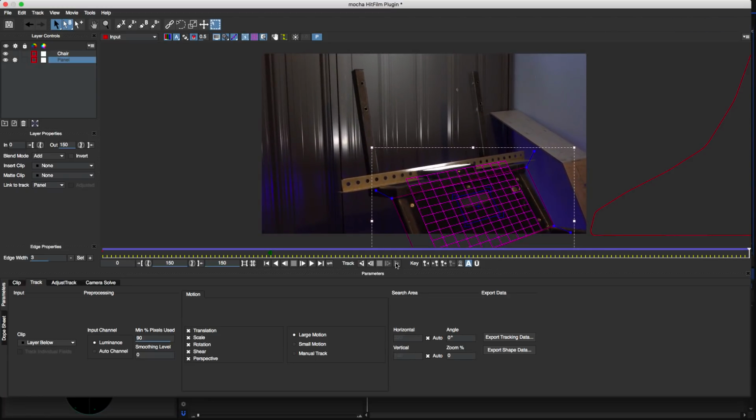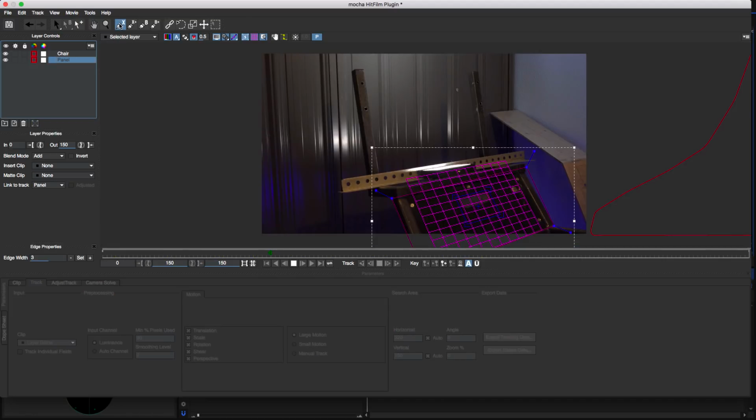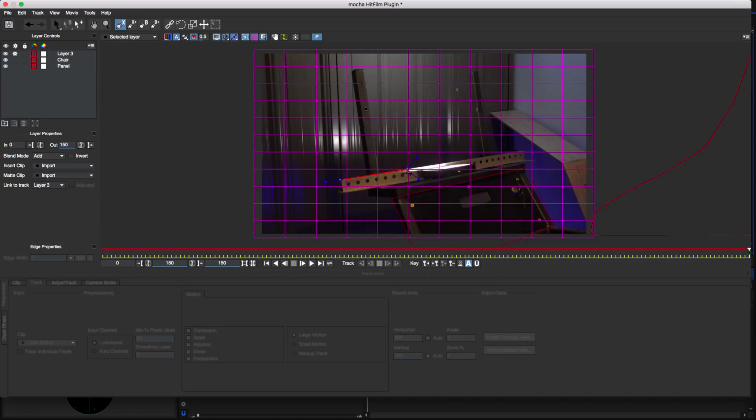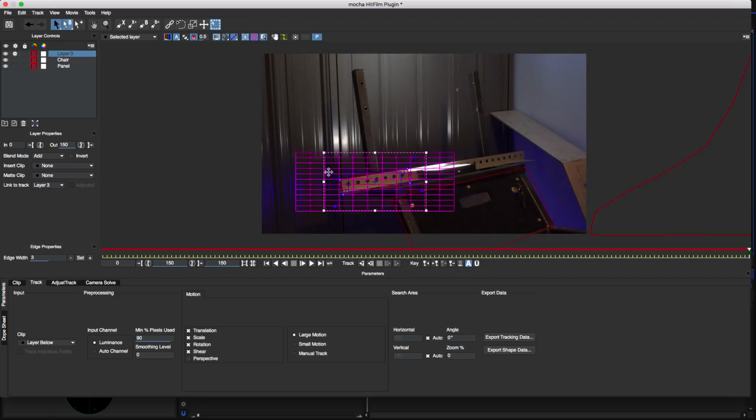Once the tracking is done, disable tracking for that layer so it doesn't get tracked again, and let's track our second surface. This one is a little bit trickier because there isn't a large surface to work with, but we can use several smaller surfaces and still get a great result. So select the X spline and draw a spline around the left-hand side of this mounting bracket bar thingy, avoiding the bright glare near the light. Right-click to close, then hold Control and tighten up the corners.